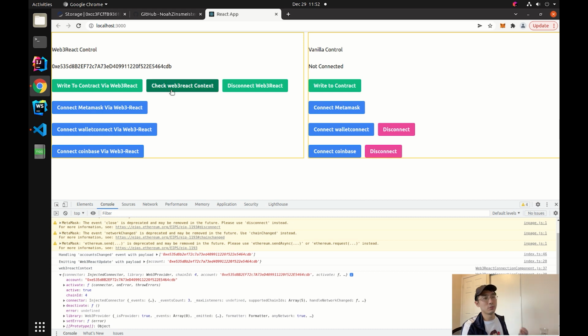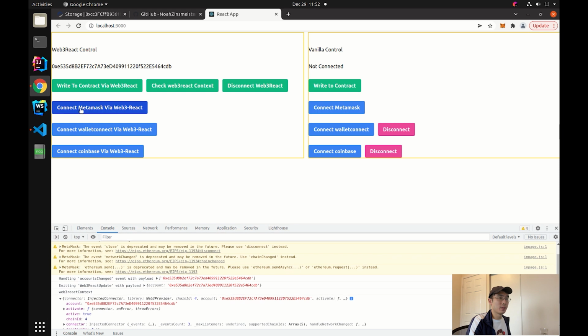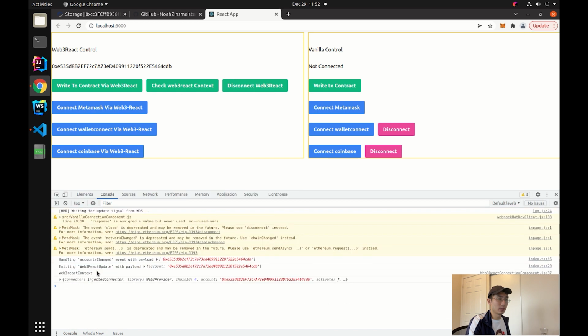So basically, if you use Web3 React library, you can have this context in all your components, so you don't have to pass those variables around, or make a React.js context or whatever. So after connected, here we can disconnect, right? So here you see right now this is the context. Once we click disconnect, all those contexts become undefined.